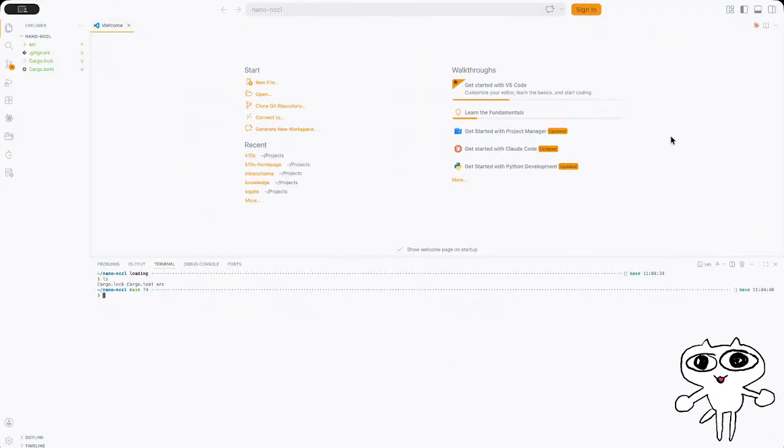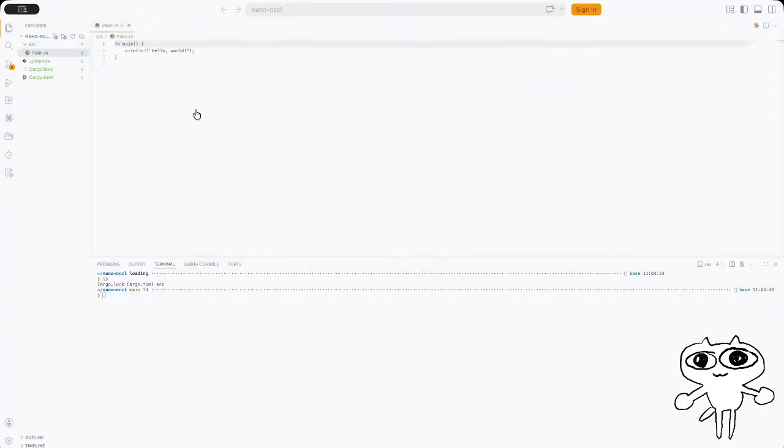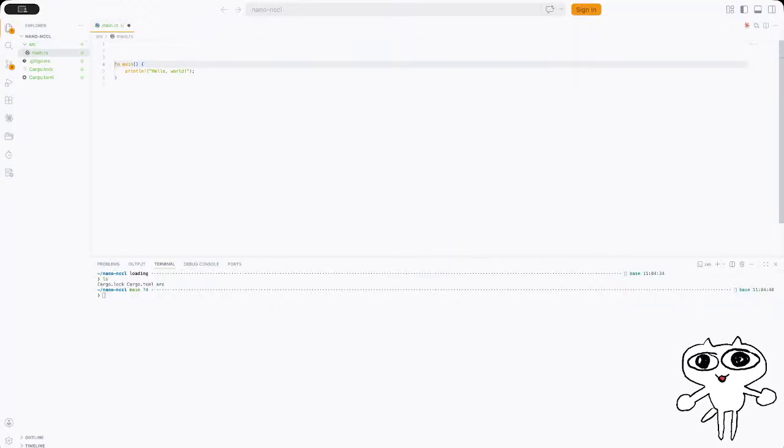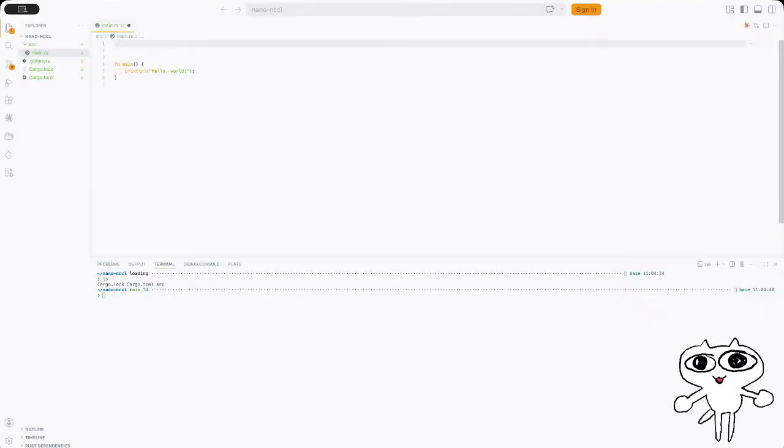So we will be raw dogging this. We won't be using any Claude Code or anything, maybe Claude Code just to do some Googling or something. But anyway, let's go to main.rs, and then I'm just going to start by importing a couple of things.